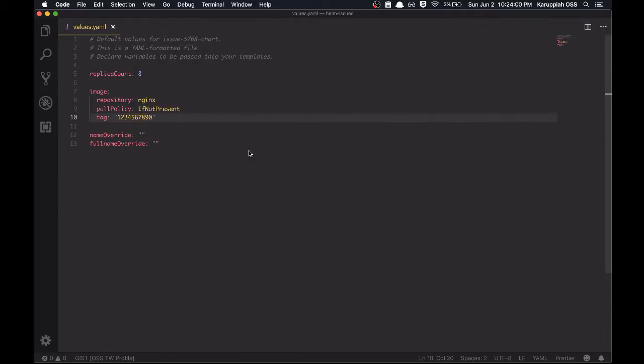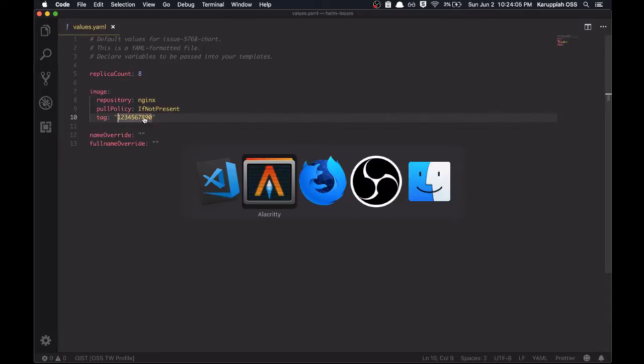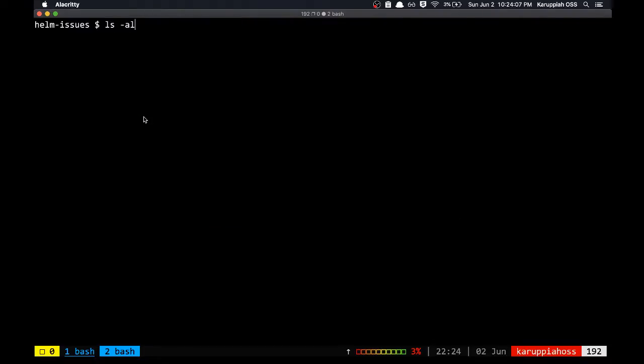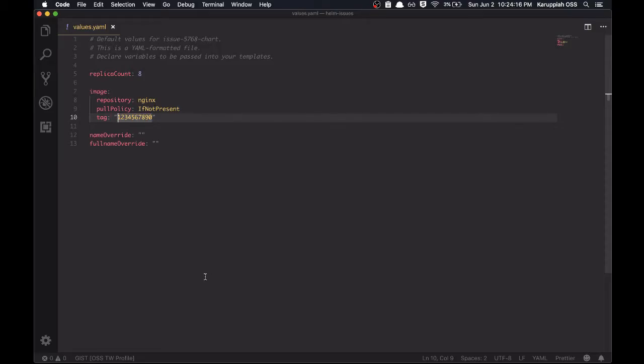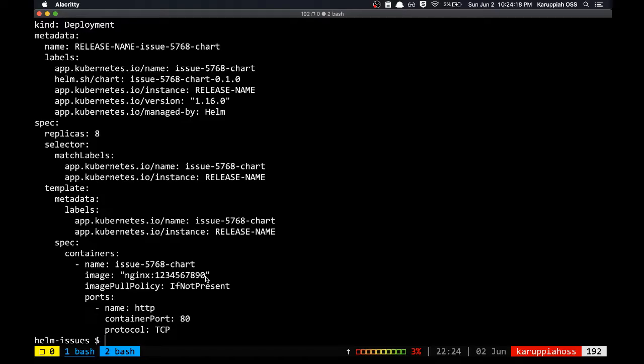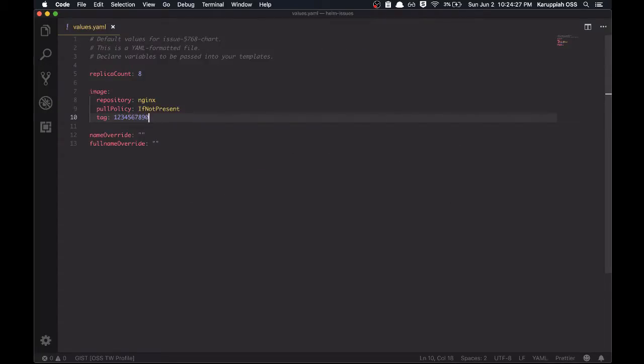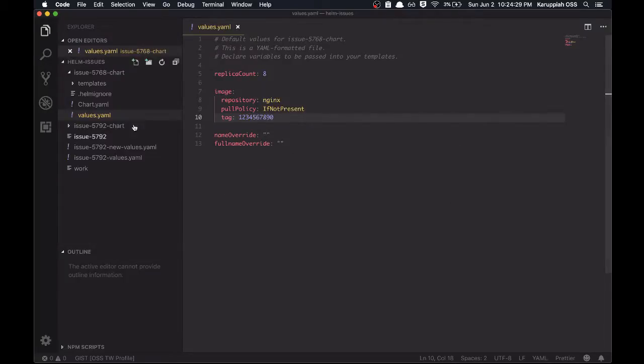Okay, so if we put double quotes instead of putting it as a number, how does that look? It shows up as this, and if I put it as this, it shows up as this. So basically what I'm saying is it's better to use double quotes over here.